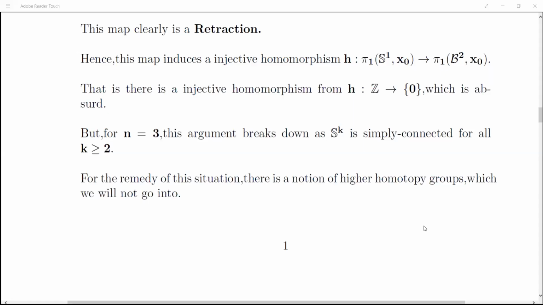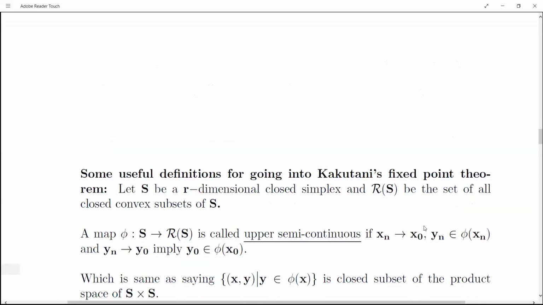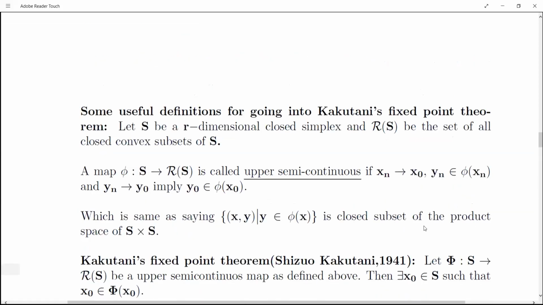So now we will prove Kakutani's fixed point theorem. For that, I need a trick, and this kind of trick is very useful in any combinatorial proof. It completely lies in the zone of combinatorics. There is something called Sperner's lemma in combinatorics, which is very useful in proving many topological things. Sperner's lemma also uses this kind of trick. So what is the trick?